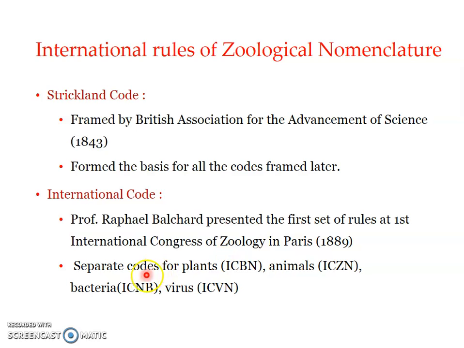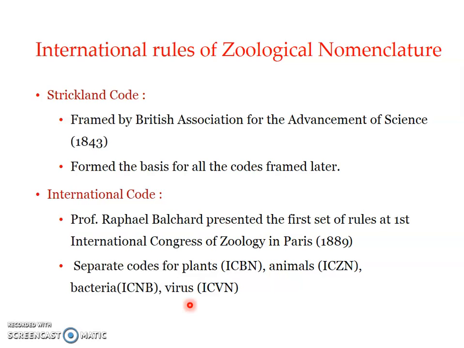For example, we have the International Code of Botanical Nomenclature for plants, the International Code of Zoological Nomenclature for animals, the International Code of Nomenclature of Bacteria for bacteria, and the International Code of Viral Nomenclature for viruses. So there are such codes of nomenclature separately for different groups of organisms, as a uniform code of nomenclature is not practically applicable for all groups of organisms.